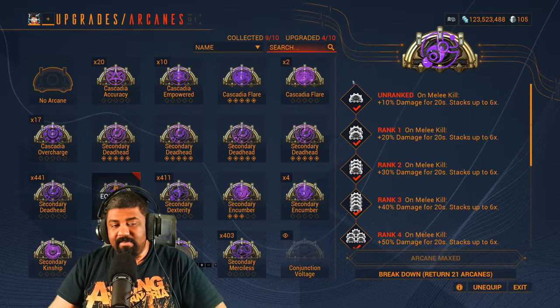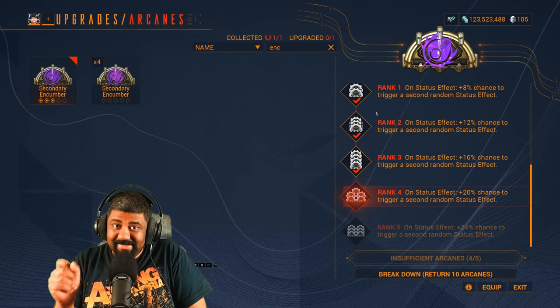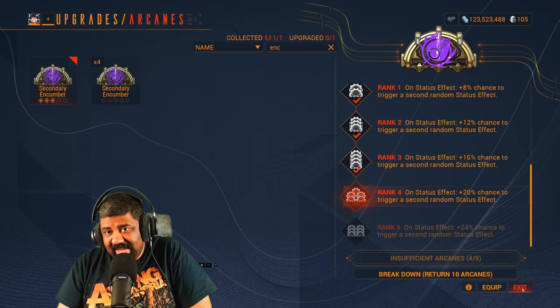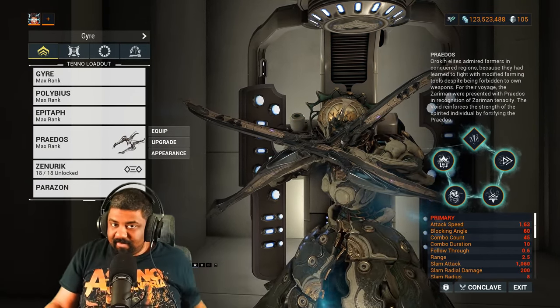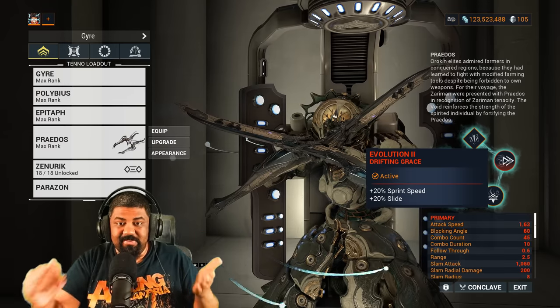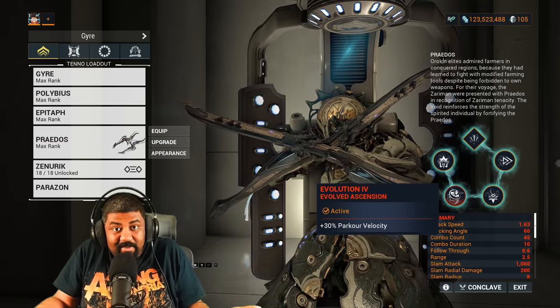Listen, Cucumber is nice. You can use Arcane Cucumber. Problem is, this is very good on single target priming. AoE priming, not the best. So if you want to use it, you can use it. It's quite random. Paratus here is only used for utility, nothing else. You can literally have this unmodded. But the reason I'm using it is because of the second evolution for that sprint speed and slide, and that parkour velocity, 30% parkour velocity.